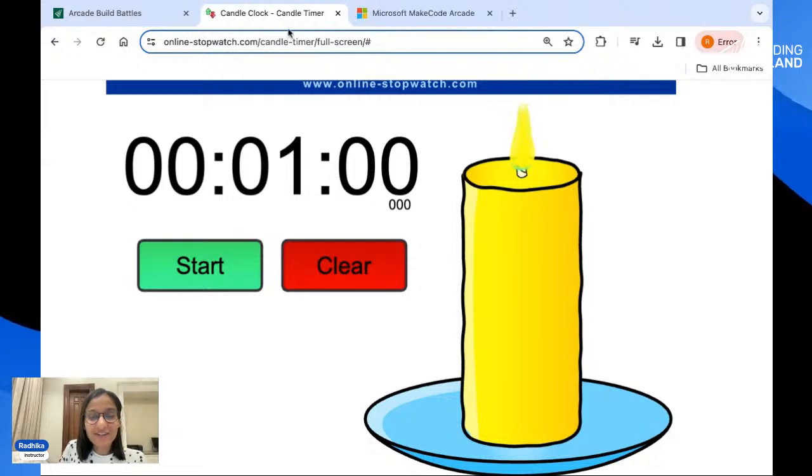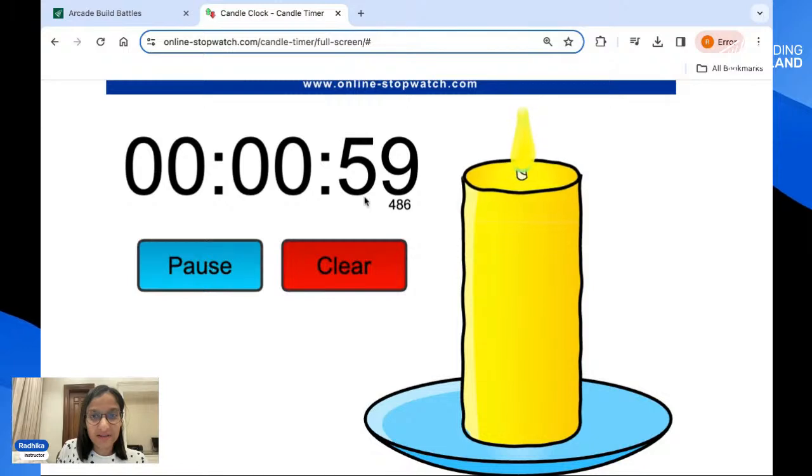There's a very interesting timer over here, which is a burning candle, and it'll go down while it's burning, and the timer is coming down. Okay, guys. So I'm gonna start it now.